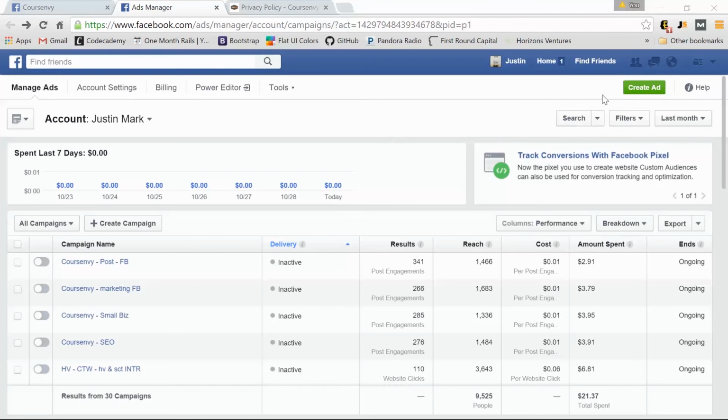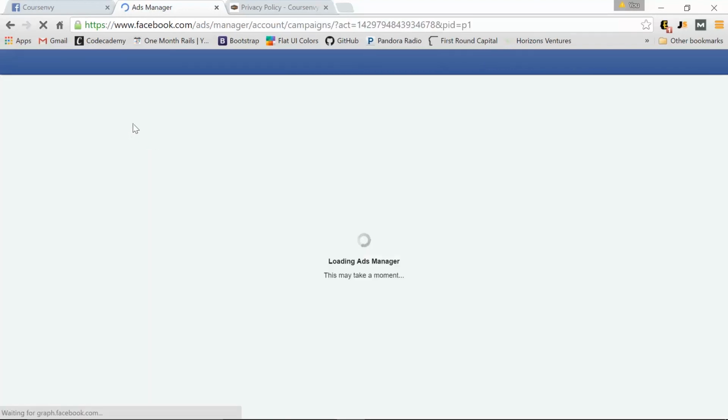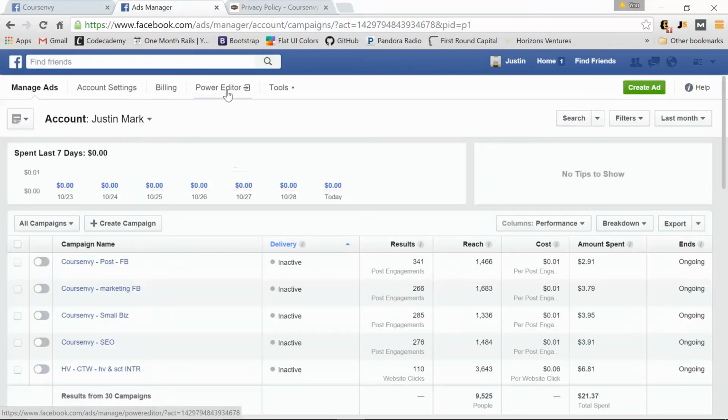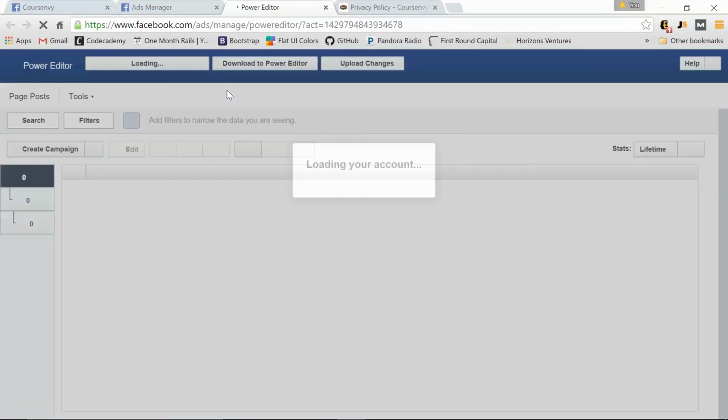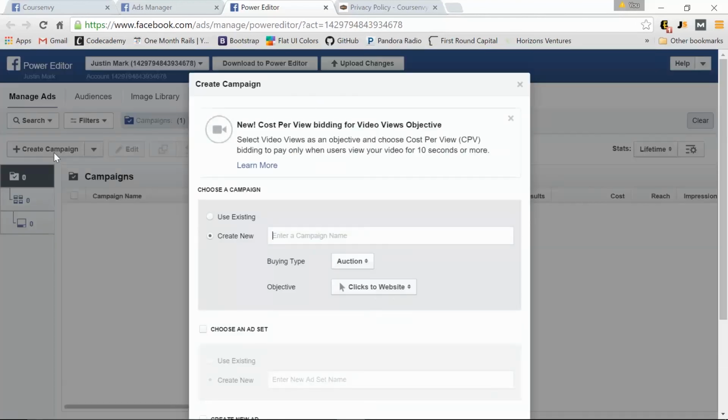So just go to your Manage Ads page. That's drop down, Manage Ads. And then click Power Editor. So let's click Create Campaign. We'll call this Lead Gen.